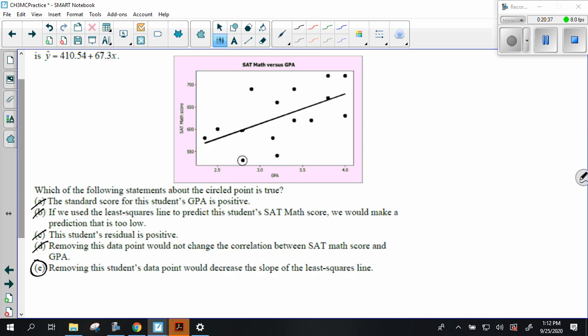All right, and just to reiterate, something that is down below here is dragging the slope down, right? This point right here is dragging the slope up because the least squares regression line is trying to minimize the distance between all of those points. So if this one is gone, then it's going to shift up. All right.